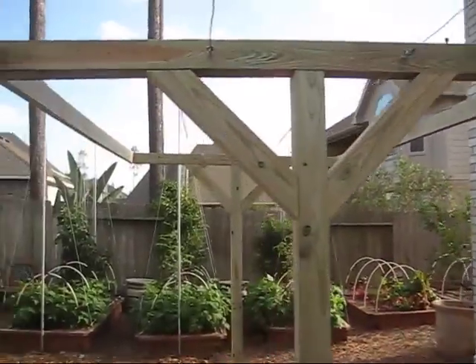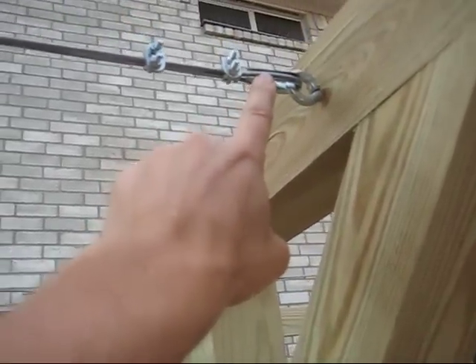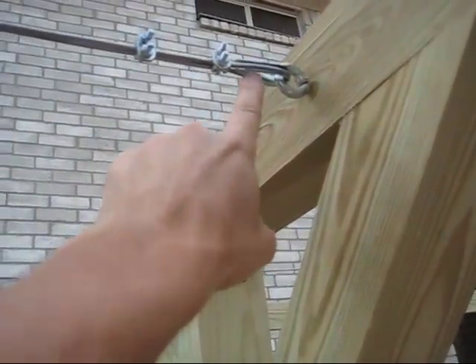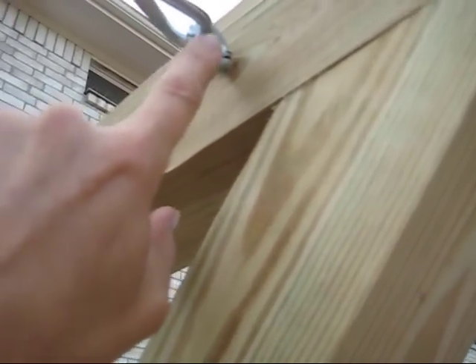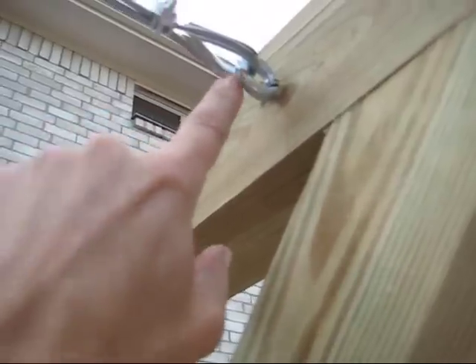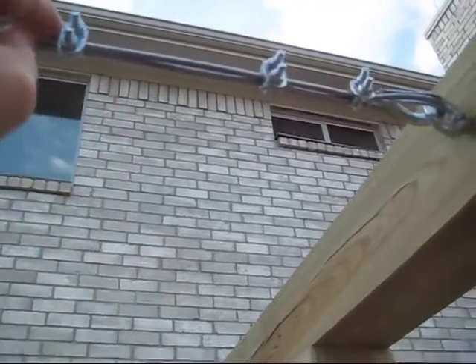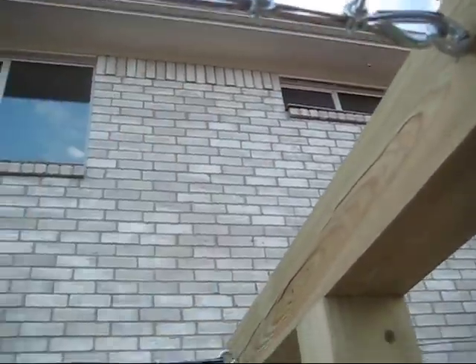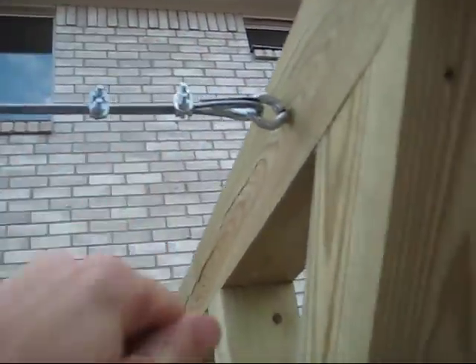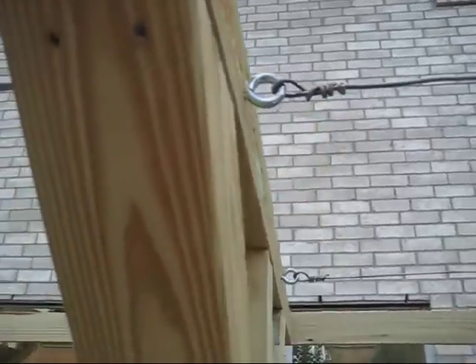So what I did over here on this other side — and this isn't recommended or required, this is just me — I got this little kit that included an item that buffers the turn on the wire, puts less stress on the wire, and it comes with items to tighten the wire down. This is much easier than having to twist the wire around. If you want to twist this wire, I guarantee you'll need a good pair of vice grips. Regular pliers won't make it work — I tried it.